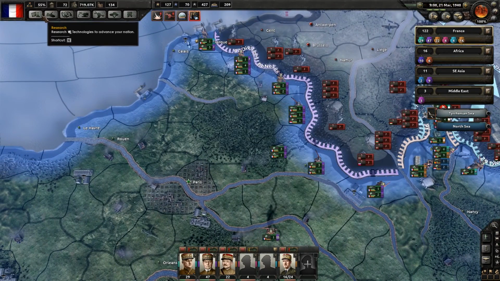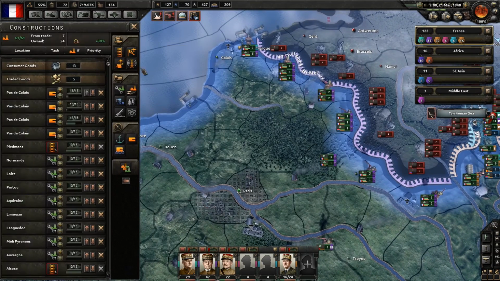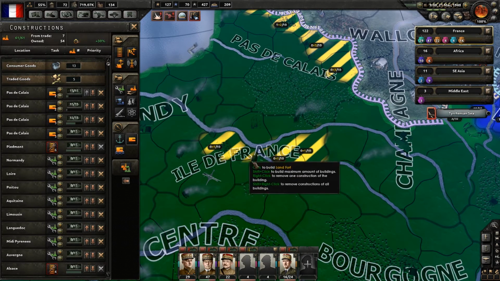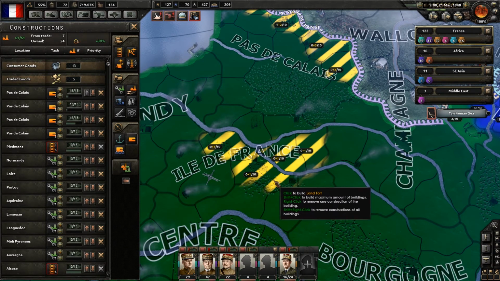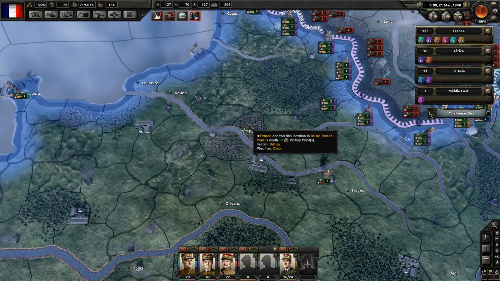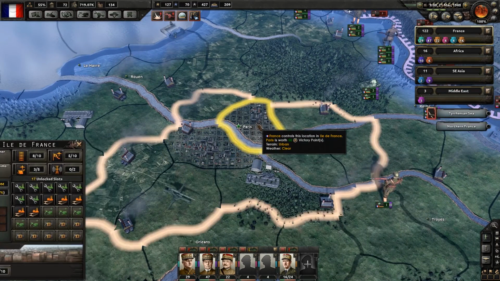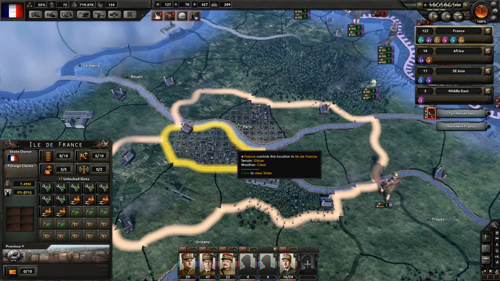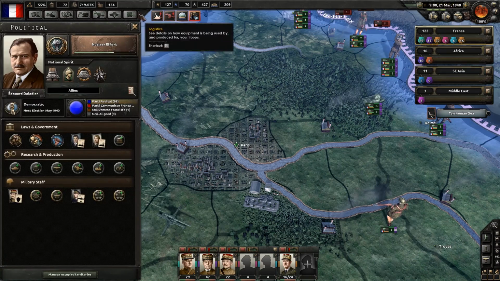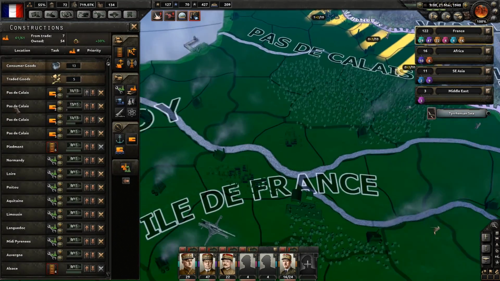You know what I do need to do, actually, really badly? Sorry, it's meant to be construction. Land fort. Which one is Paris? Oh man, Paris is on the wrong side of the river. Oh, it just had to be on the wrong side of the river, didn't it? Can we move Paris over here, please?